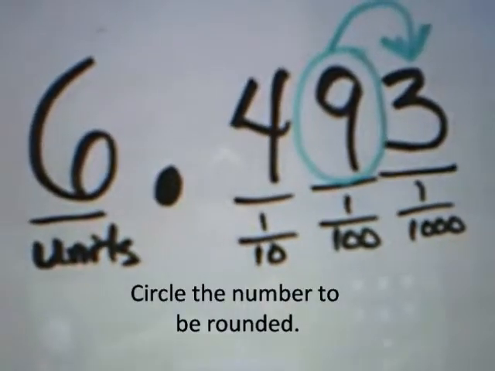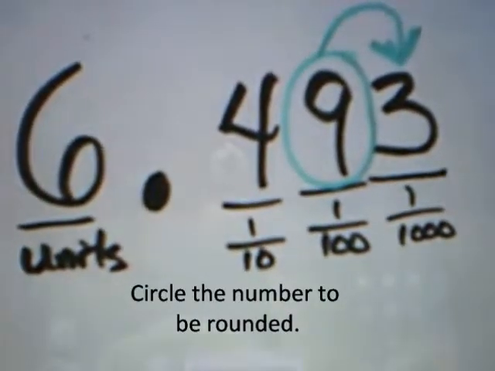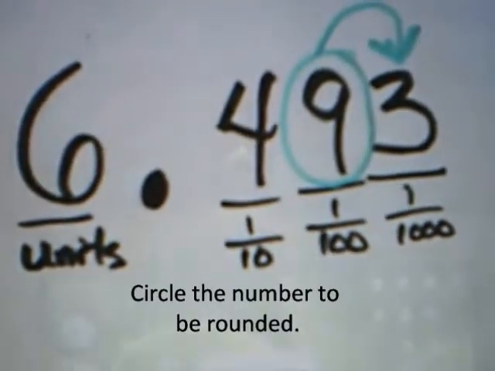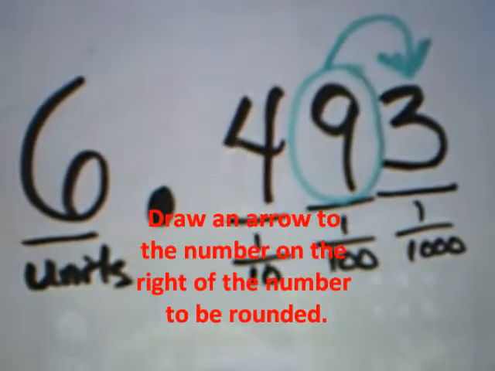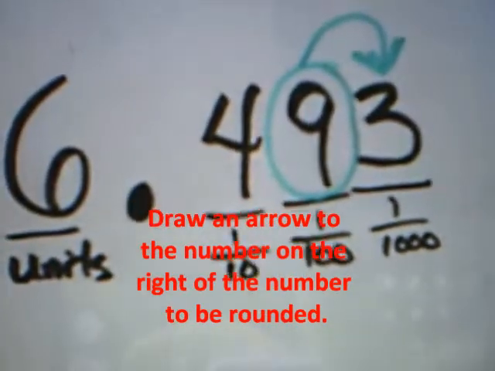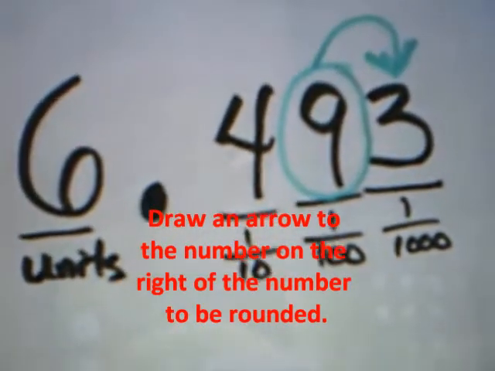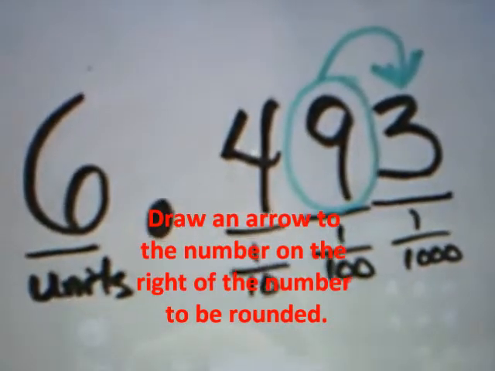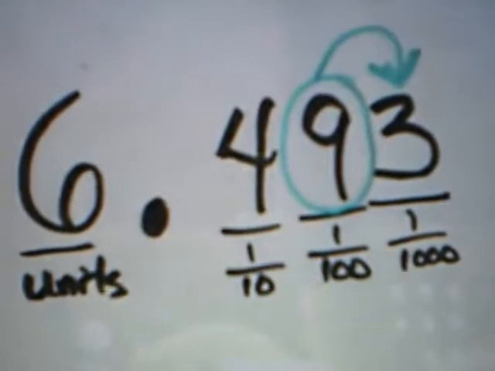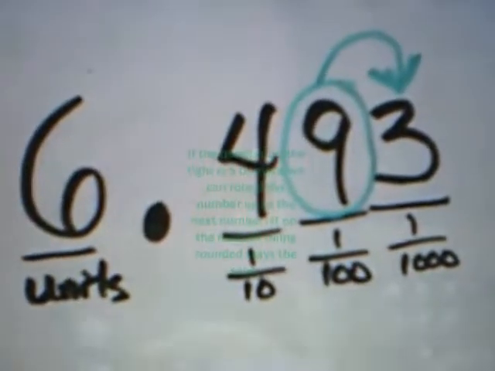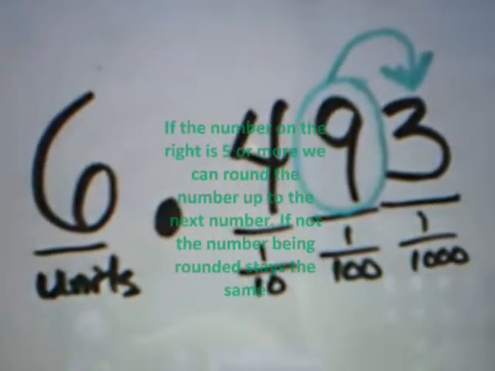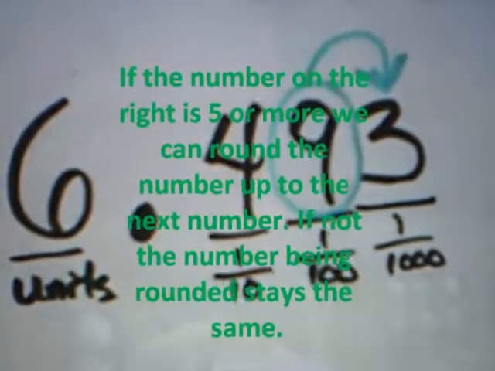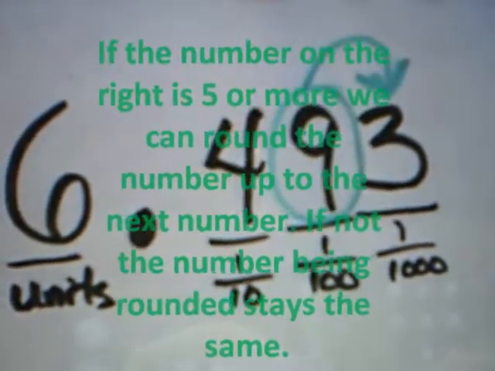Just like in whole numbers, I circle the place value I'm rounding, which is my hundredths place, and I'm going to draw an arrow to the number to the right. And again, we ask the question, is it 5 or more? Well, like I've said before, I ask the students in my classes, can you help this number move up to the next floor in the apartment building? If so, you can help us move some furniture. So we're going to knock on the door of the neighbor. The neighbor is 3 in the thousandths place. And we're going to say, can you help me move a piano upstairs? And the answer would be only if I'm 5 or more.